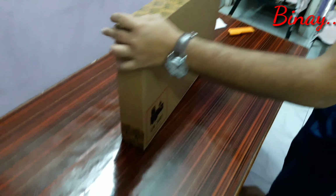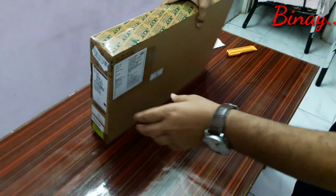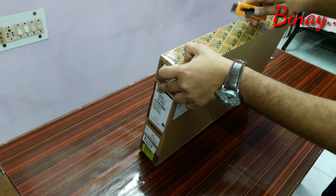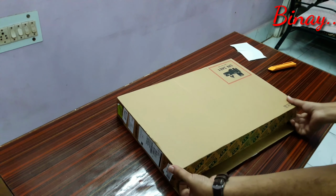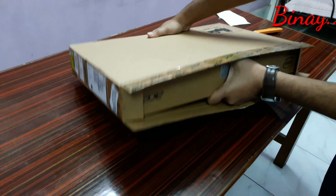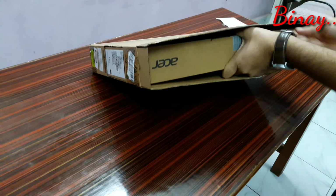So here we have the box. Now let's open the seal and check what's inside. Looks like there's another box inside the box. Packaging seems to be good.